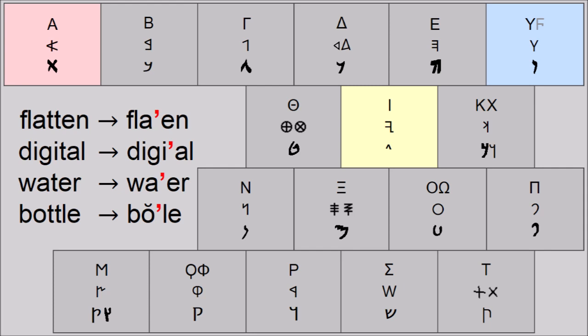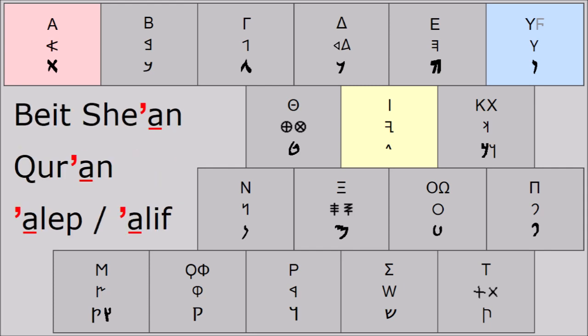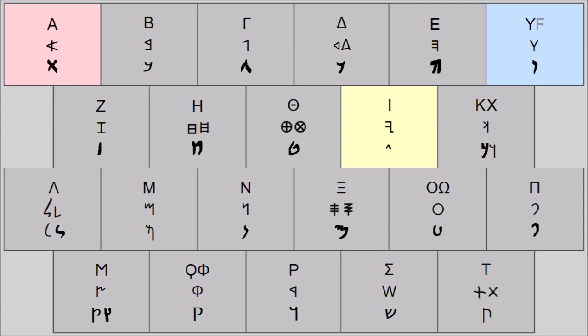In Semitic languages like Phoenician and Aramaic, that break between sounds counts as a sound and gets its own letter. Of course, that doesn't sound like any particular vowel, like how ya and wa sounded like e and u, but it became associated with a in those languages anyway, and thus in Greek as well, because that was the most common next sound after it, like in the names of the city Beit She'an in Israel and the Muslim holy book, Quran, as well as the beginning of the letter's name, Aleph, which ended up as alpha in Greek. And that's it for letters that are used as vowels in Semitic languages, because that's all of the vowel sounds that those spoken languages consistently distinguish.